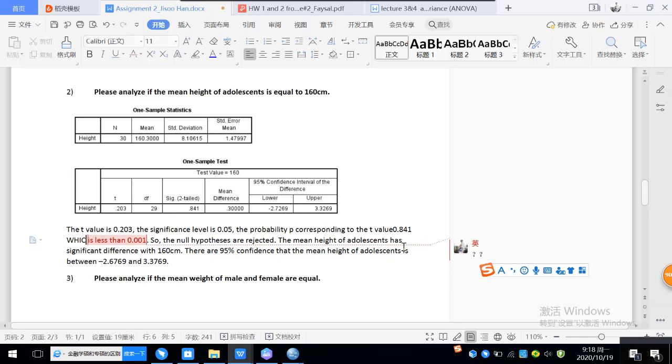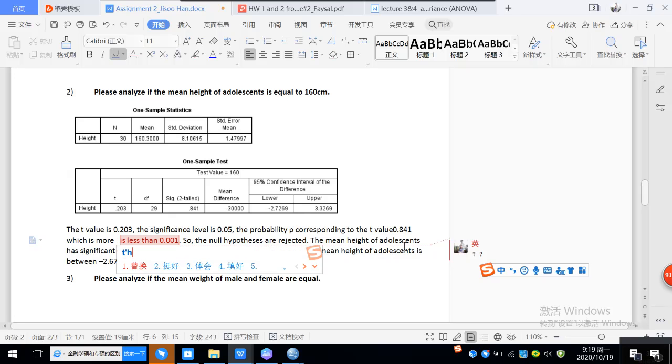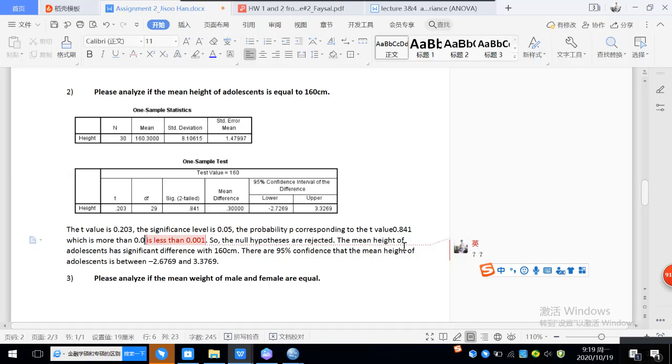Okay, which is more than the significance level. So, the null hypothesis is accepted.